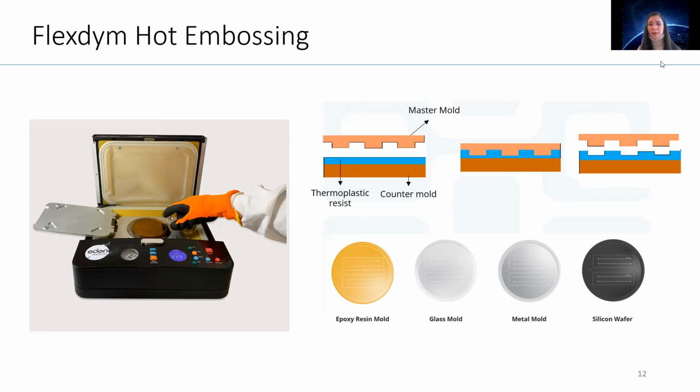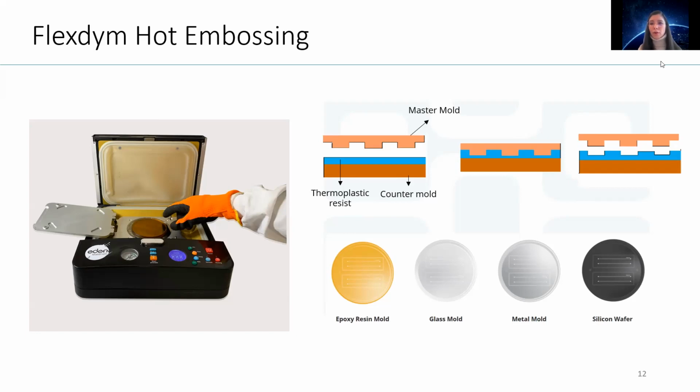But what is key to remember is that the mold that you're going to be using is very important. So here I have a selection of molds, which are molds that can be used for hot embossing. So the ones that you might be the most familiar with are the SU8 and silicon wafer molds that are used in PDMS soft lithography. However, these molds, because of the SU8 features, what tends to happen is that those features can be easily damaged. And this is something you see when you're making your PDMS devices, that there can be damages to those fragile features.